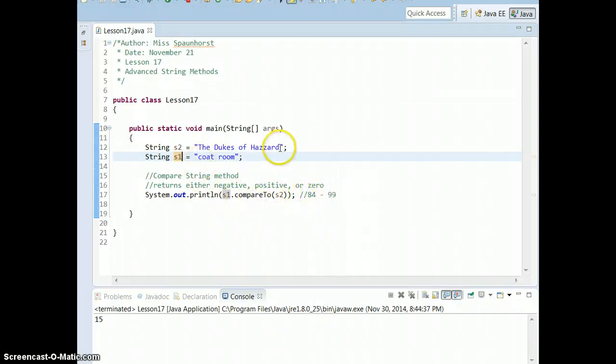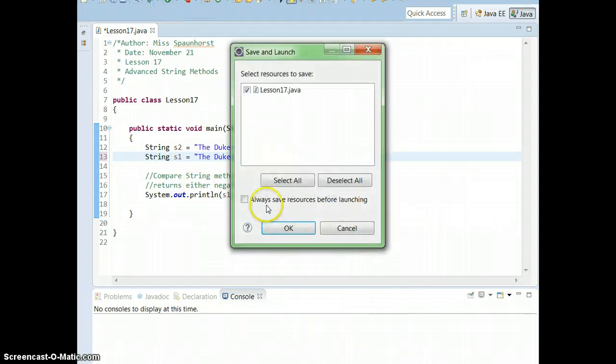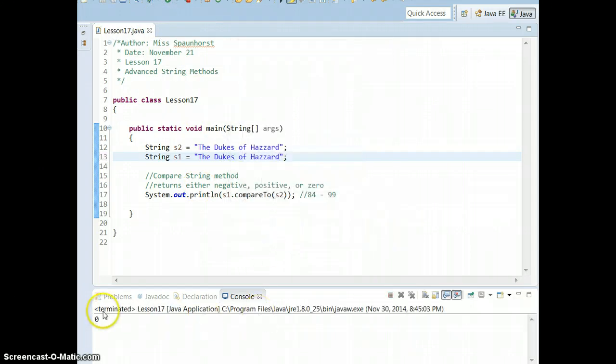So now let's see what happens when we make them both the same. And I'm just going to copy paste. If you have not figured this out yet, you're welcome. You're about to save yourself a whole lot of stress over the next 2 weeks. So go ahead and run that again. And it should give you 0 because T minus T, or 84 minus 84, is 0. So remember the lesson we just did when we were trying to test if two strings were equal? That result right there is a great way to tell.